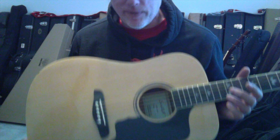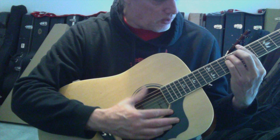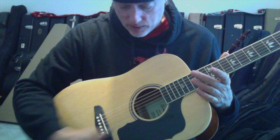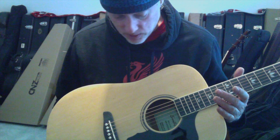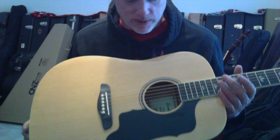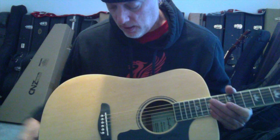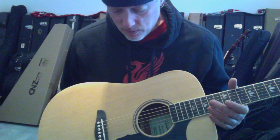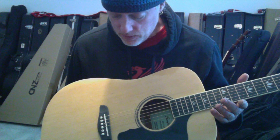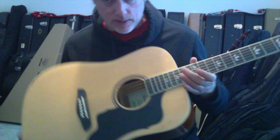I've had these before and had a lot of setup issues, and stopped buying them for a while. But I've noticed in the last year or so a marked improvement in Sawtooth's guitars. I don't know if it's got anything to do with Michael Angelo Batio getting involved, but since he's been helping design their guitars I seem to see an uptick in quality. I didn't know if it extended to these entry-level acoustics - it may just be luck or coincidence - but I got this guitar and it needed very little setup work. I didn't have the issues I had in the past. This one has a nice straight neck, decent action; all I had to do is clean up a few burrs on the fret ends. Plays well.